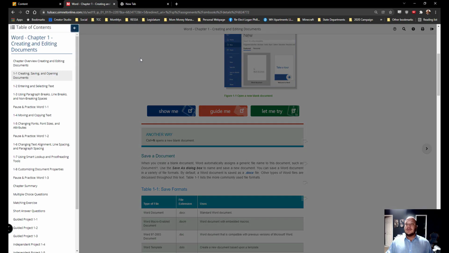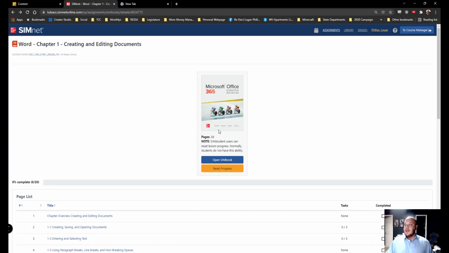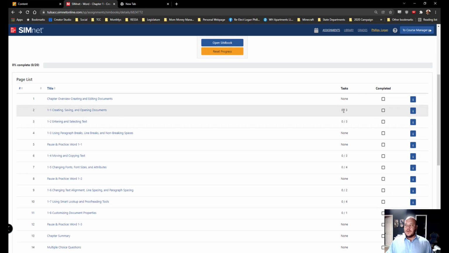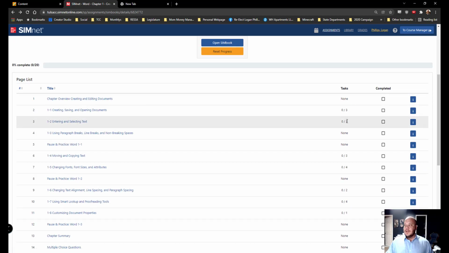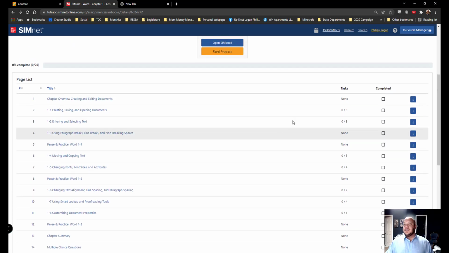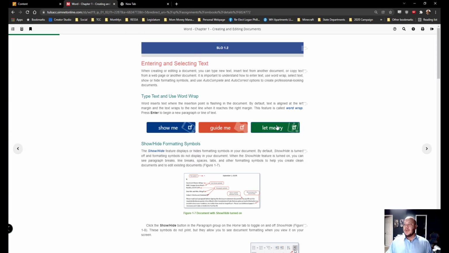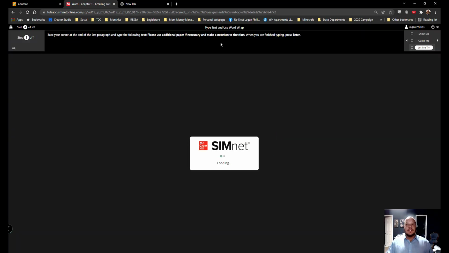And so if we go back to our beginning, you can see here there are 3 Guide Me's in 1-1. There are 3 Guide Me or Let Me Tries in 1-2. There is 1 Guide or Let Me Try in 1-8. So you have to accomplish the Let Me Try buttons, the green Let Me Tries. And to do that, all you have to do is open them up, click on them, and follow the instructions at the top of your screen. That is the only item inside your Simbooks that is worth any points.